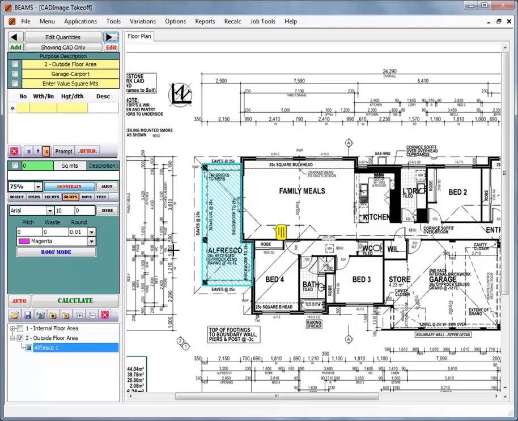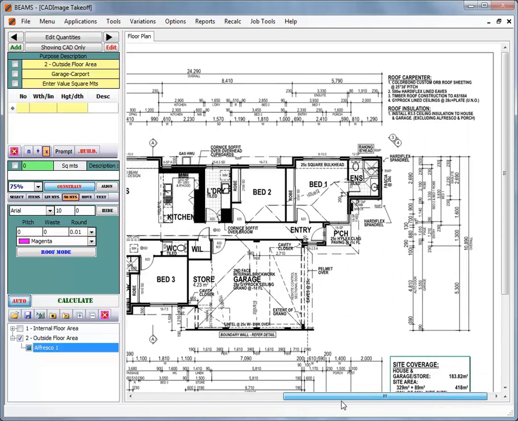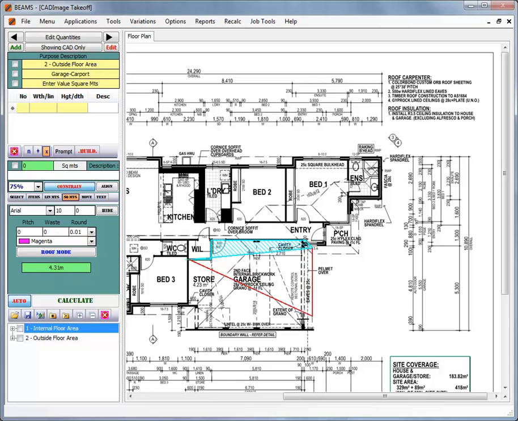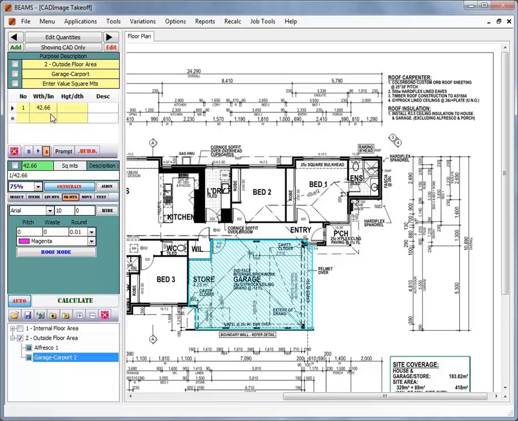If we want to automatically save the values into the yellow list, which is the equivalent of the right mouse click, we can click the Auto button, which will save the details at each right click. When I right click, we'll notice that the values go straight up into the list to build.